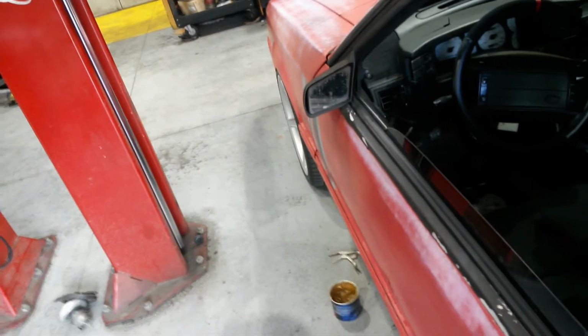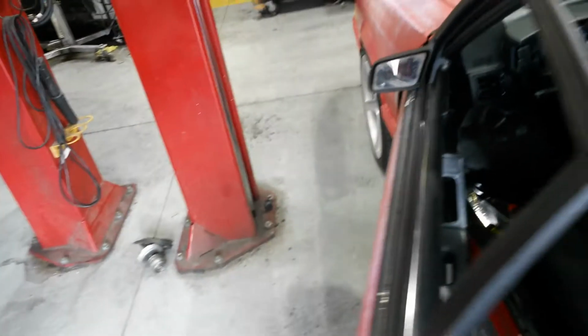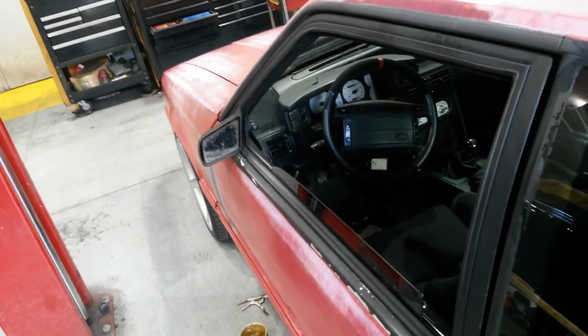Okay, we're done, all done. Put a little grease on those pins and bushings, and this should last another maybe 3 or 4 years. I daily drive this car, so this door gets opened quite a bit. Perfect. Look, Mom, no hands. Excellent.